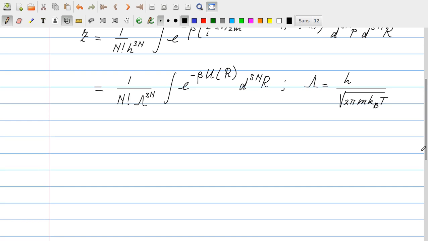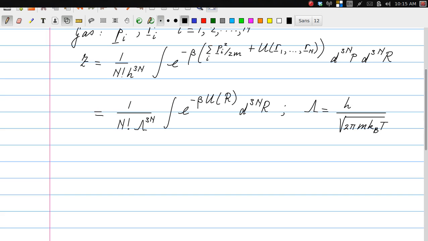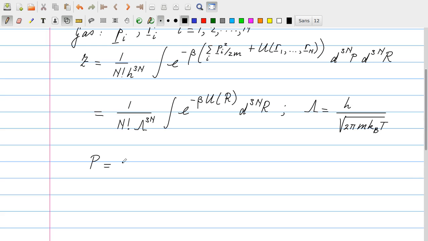And the second part of the partition function, which is the integral over all the r's, that's usually more difficult because we don't know exactly what this form is. It can be anything, and it can contain highly nonlinear terms, and so there is no hope, of course, that we can find a general expression for this, but we can use it in order to find out something about the pressure. We can find this pressure from the free energy as P is minus dF dV, provided we keep the particle number and the temperature constant.